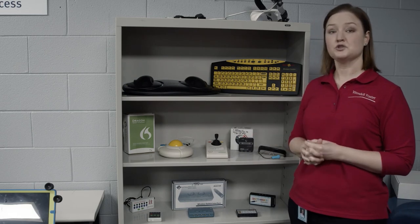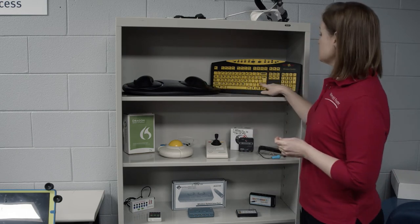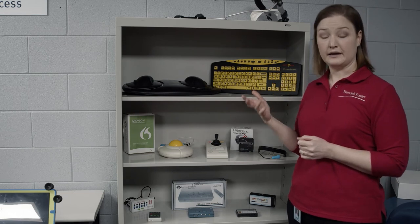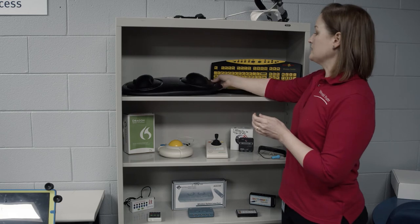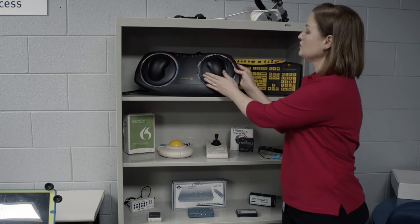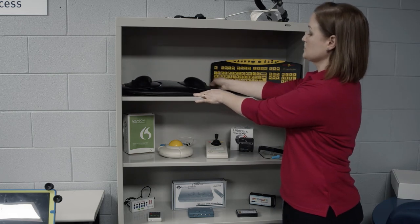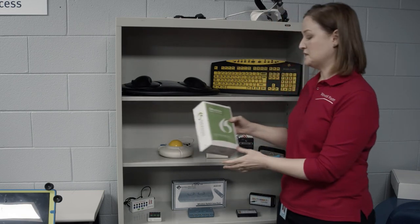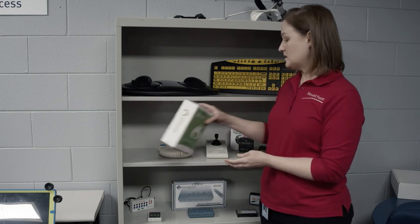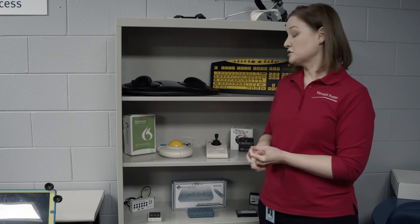Here are some options for someone with a disability to access a computer — it's easier now than ever before. Here are a couple of different keyboards. This is an example of one with contrasting letters — someone with a vision impairment might be able to see the black on yellow better than the typical white on black or black on white. This is called an Orbi Touch; instead of having to use a single finger to push a key on a keyboard, you can use a large hand movement assigned to each section so you'll be able to type better. There's also Dragon — speech recognition software — where you use your voice to type on a computer. This can be downloaded from the website, and there are also built-in accessibility features in the computer that allow you to type with your voice.